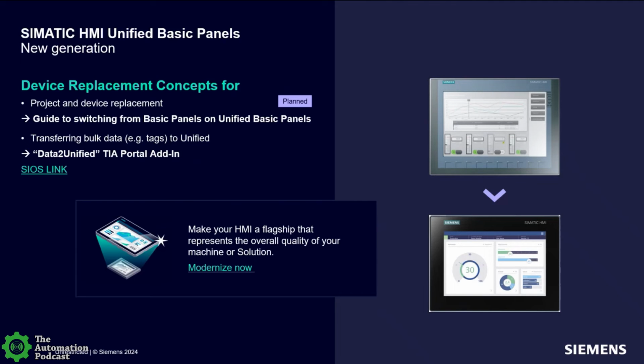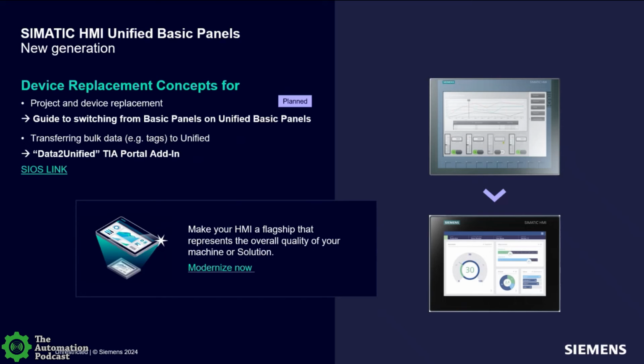It will take going through an add-in utility that's free on our support site called Data to Unified, which will take the basic project of the past and will condition it and then spit it back through into a Unified Basic placeholder in your project, where you then verify everything came through and re-engineer a couple of the pieces that may have broken. Because again, the screen technology changed significantly. So some of the screen navigations have been severed from the old to the new just because the old doesn't know about window technology. So we have to just reconnect those components.